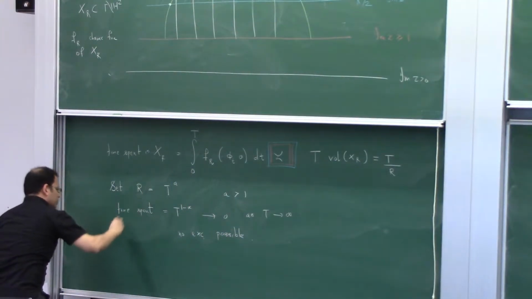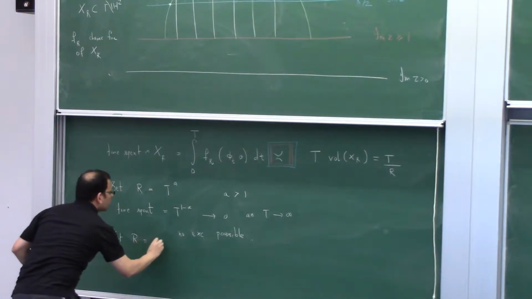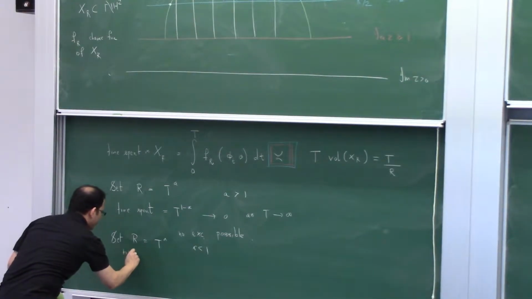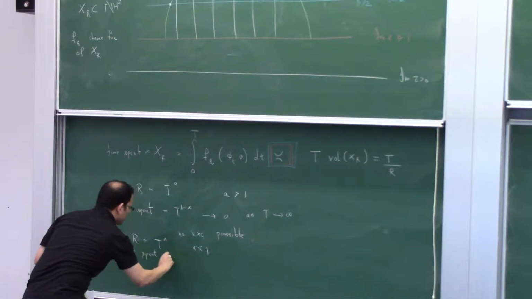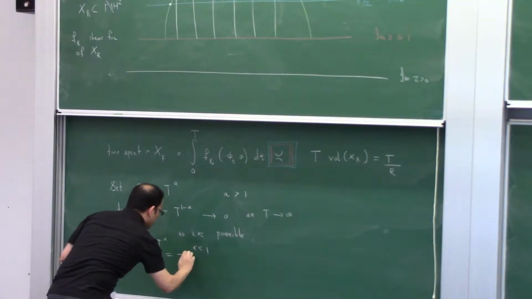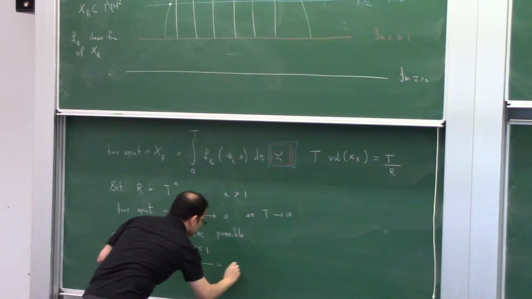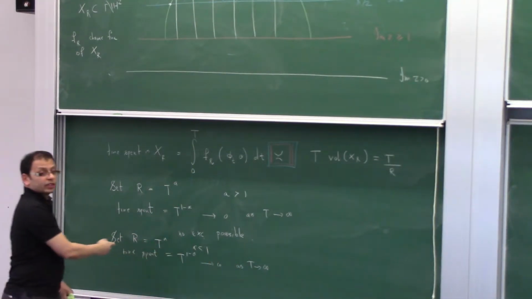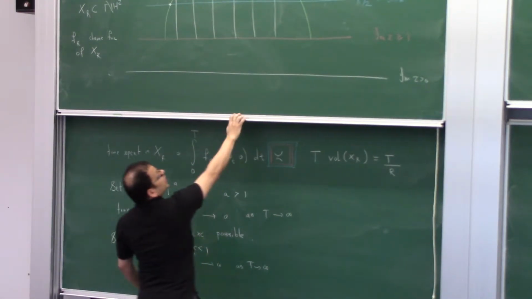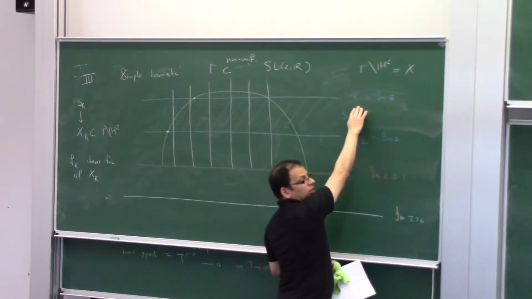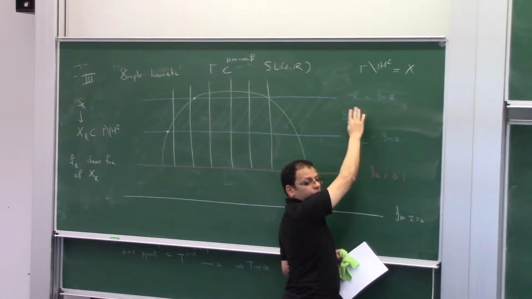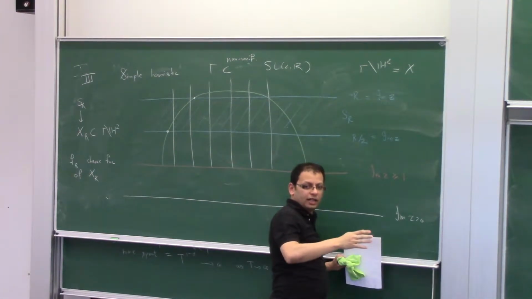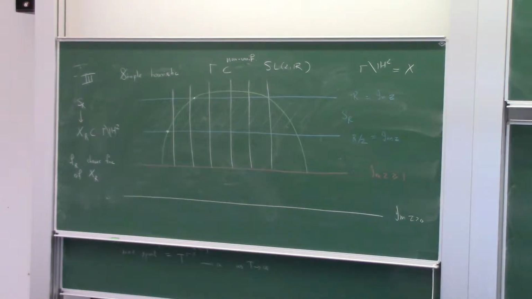Right? So now, again, if you set r the other way, where a is less than 1, then the time spent is actually quite large. So it's t to the 1 minus a, which goes to infinity as t goes to infinity. Which means we'll definitely see an excursion of this size. Now our imaginary part, r, was about t to the a, for any choice of a. So if you take half log of t to the a, you get exactly 1/2 a times log t, and a was any constant bigger than 1, so you see this will have to come out.